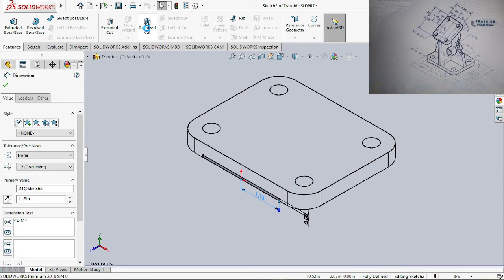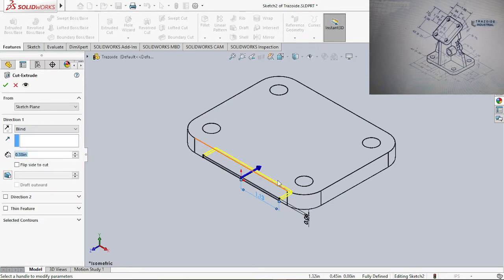And then we will select extruded cut on the features. Automatically, you will see this, but we need to extend our cut up to the end. So we are going to change this part through all.